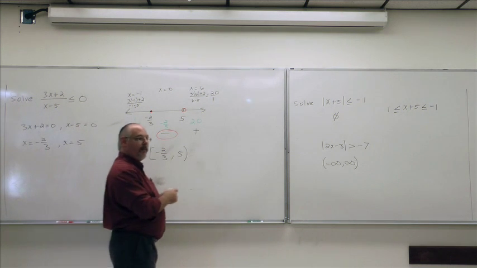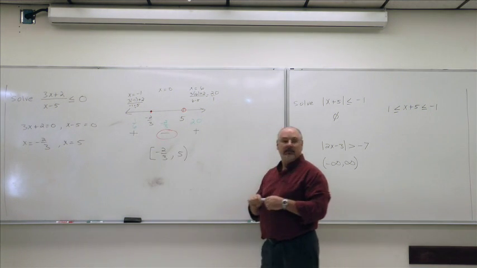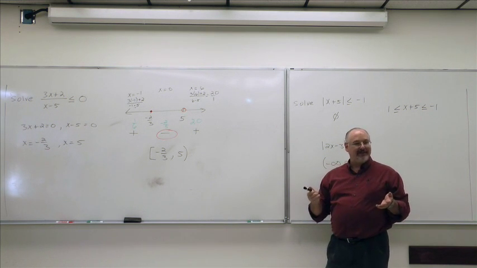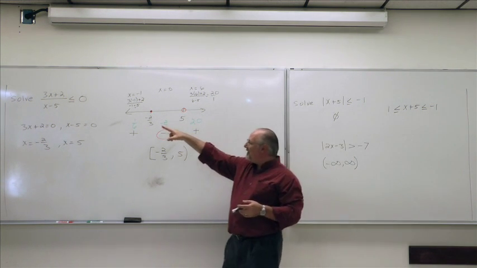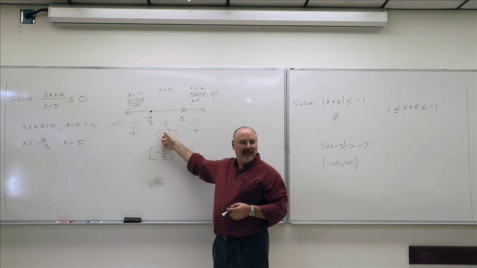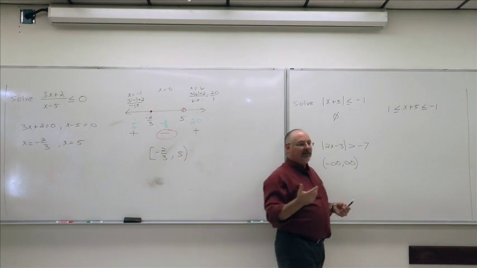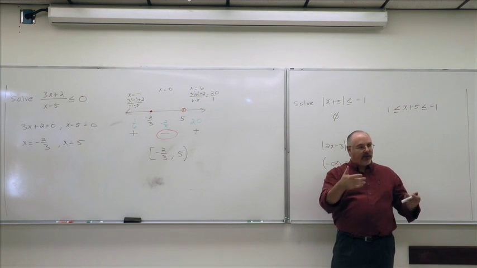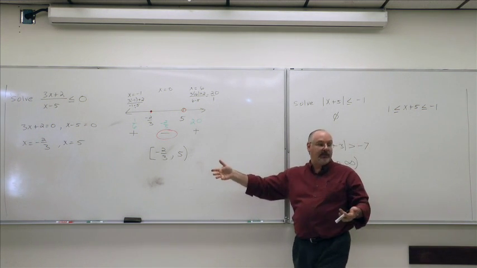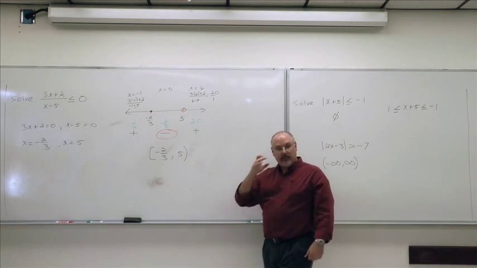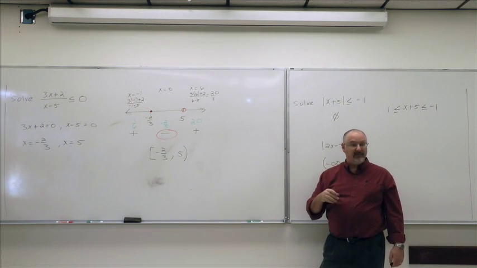You wouldn't do the negative infinity. Why? Well, again, where's my solution region? Less than 0, it's right here. Right, so whatever region or regions you get on the number line, then you have to write the interval for that region or regions. In this case, it's in the middle, there is no infinity. Okay?